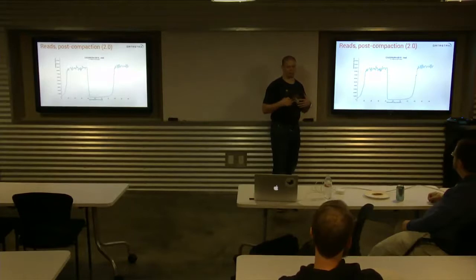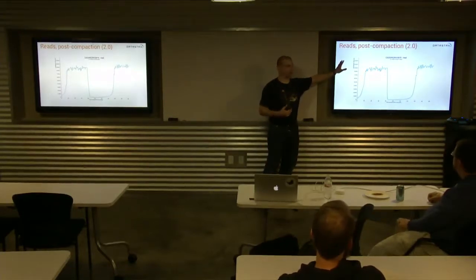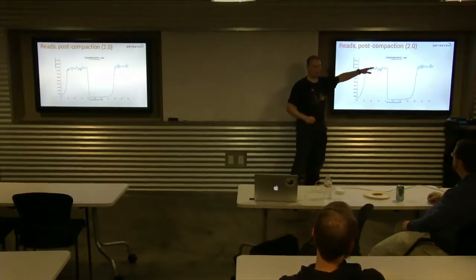I said the earlier graph was a best case scenario. Here's a worst case scenario. In this scenario, I barely have enough memory to cache my hot data set. So the rows that are being accessed over and over, I have enough memory for that, so I'm getting decent performance, but I don't have any extra memory. I don't have enough memory to hold the cold data set.